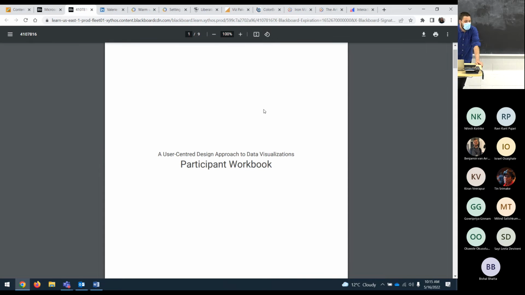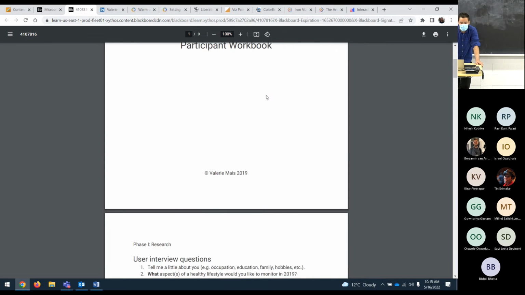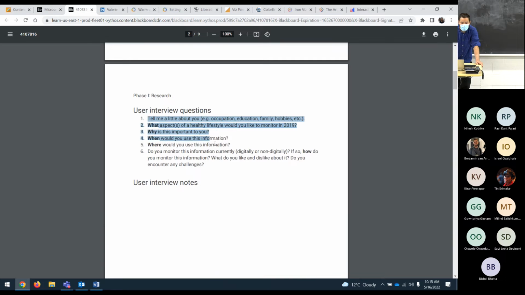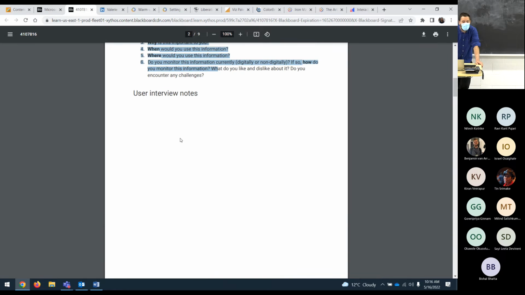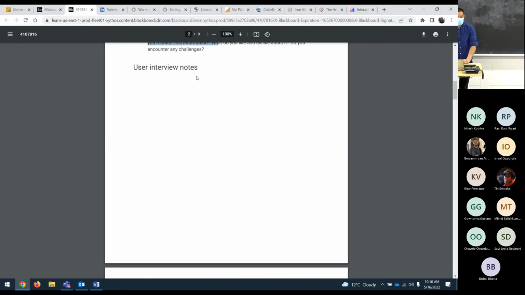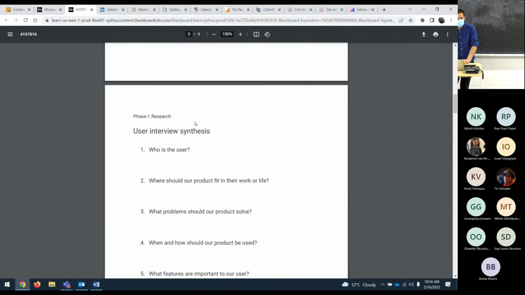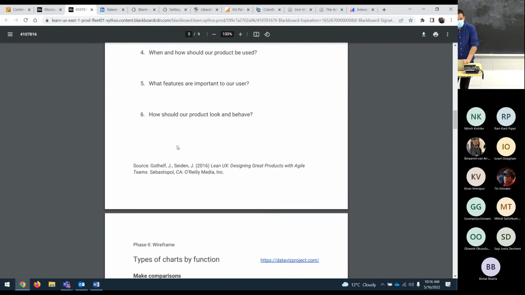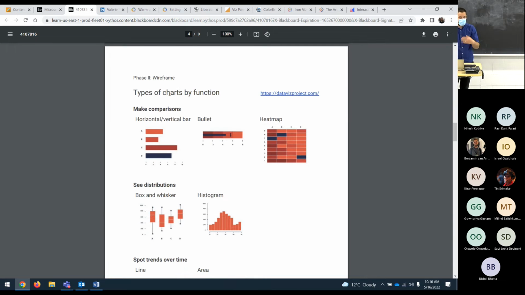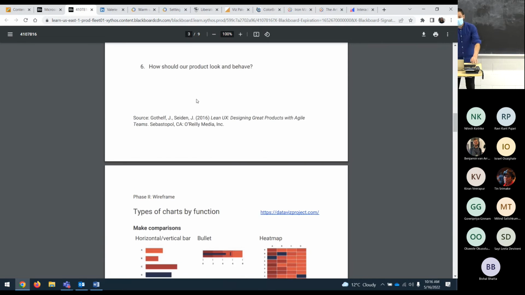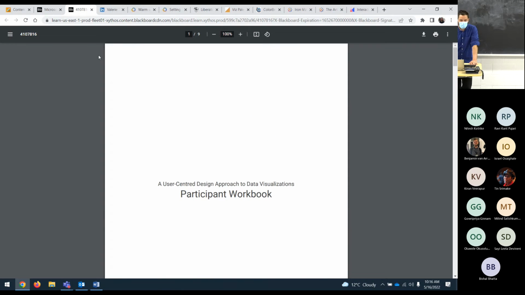So if you do print it off, it's only 9 pages. And basically, you have these steps that you're going to go through, and then you're going to write notes or type it if you've got the PDF version, answering all of these questions, going through each step. And then page 2, you're going to answer these questions and then go through, et cetera, et cetera. So we'll walk through it in more detail, but that's kind of the gist of what we're going to look at today.